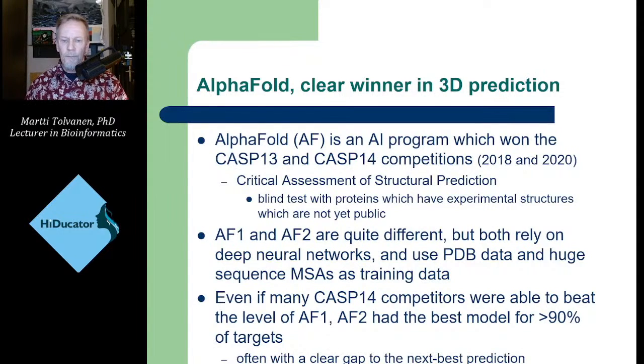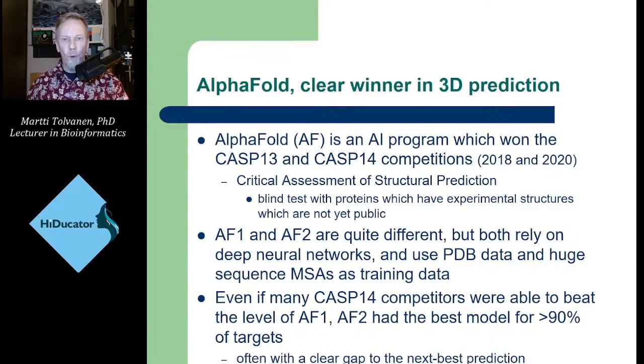It is an artificial intelligence program that has won the competitions of structural prediction of proteins twice in a row in the biannual contest CASP. Both contest 13 and 14 had AlphaFold as a winner. Actually, the AlphaFold of 3 years ago was quite different from the modern version, but still at both times they were clearly the winners of the overall competition, being able to produce the best of the predictions.